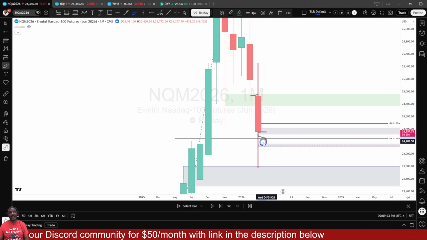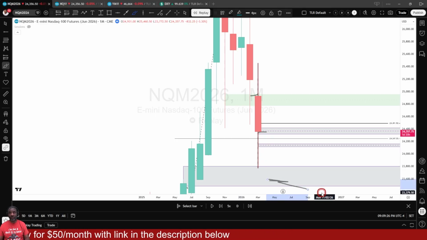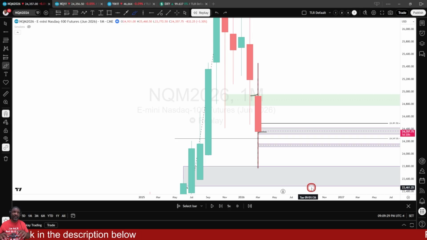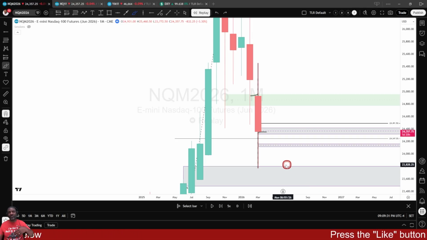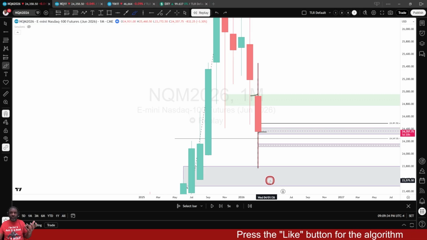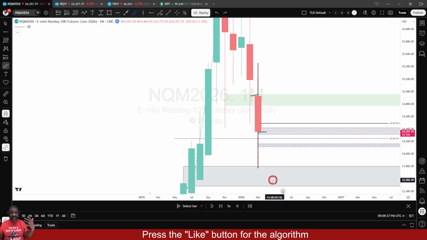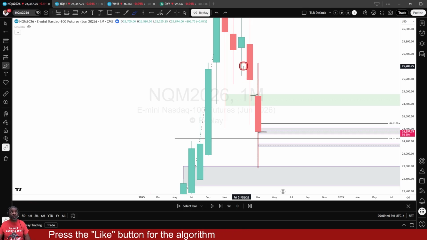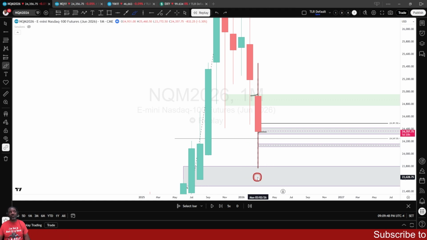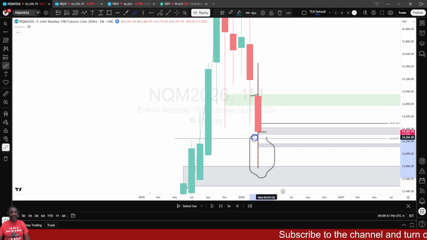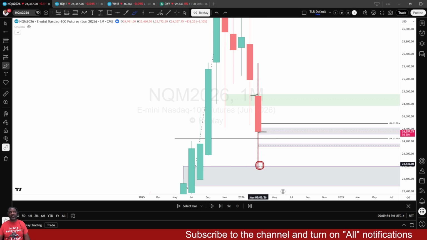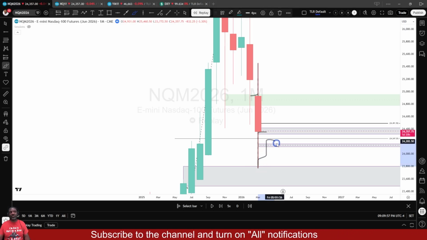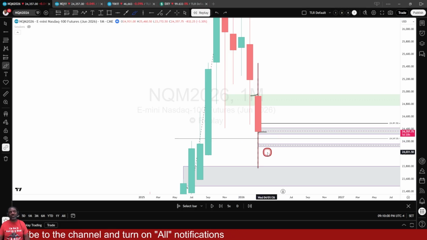Or will we just continue to bleed down and close even lower? Most of the time when the candle gets ready to come to a close, we get some type of pullback off of the low or the high. Not saying it has to, but we haven't had any super bearish momentum where it's just flushing that would give you the indication that we're just going to flush and close down right on the low or below the low. We've been down here respecting discount PD arrays, showing the sign that it wants to give some type of retracement and close up off of that low to finish out that monthly candle.